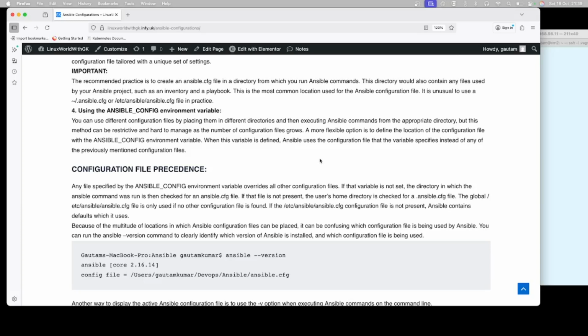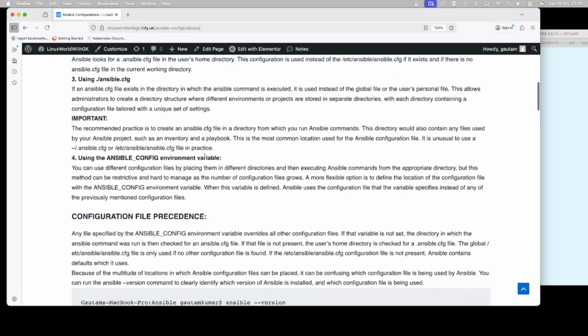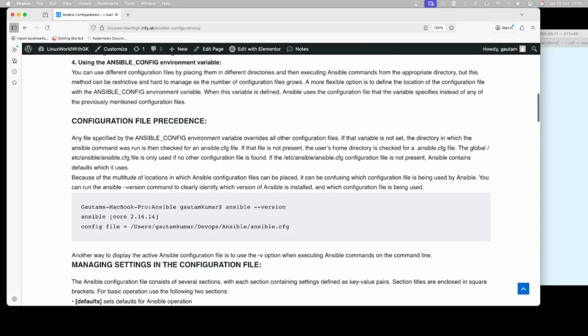The more flexible option is to define the location of the configuration file with the ANSIBLE_CONFIG environment variable. When this variable is defined, Ansible uses the configuration file that the variable specifies instead of any of the previously mentioned configuration files. The next topic is configuration file precedence.